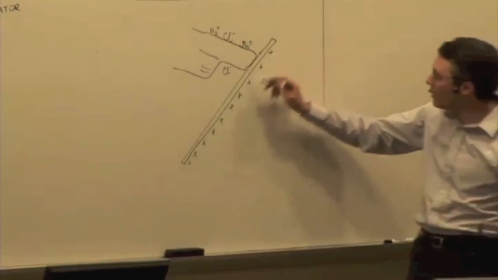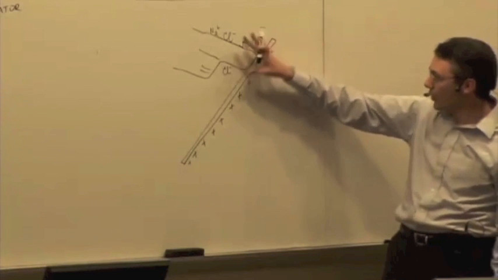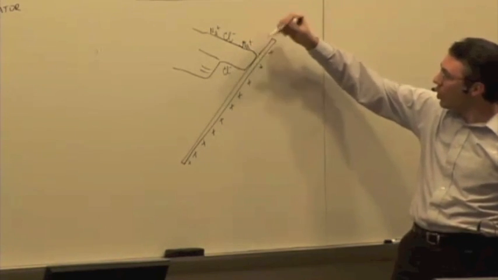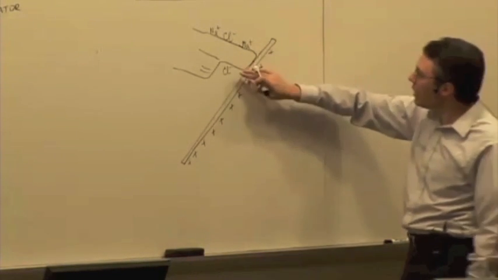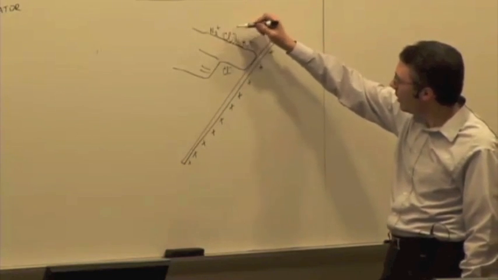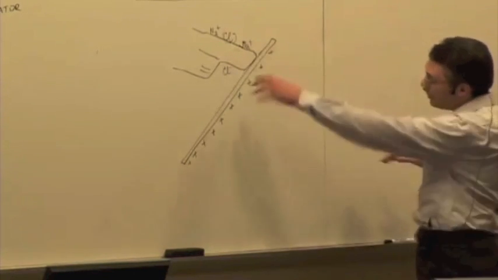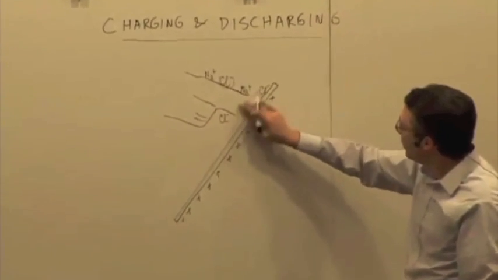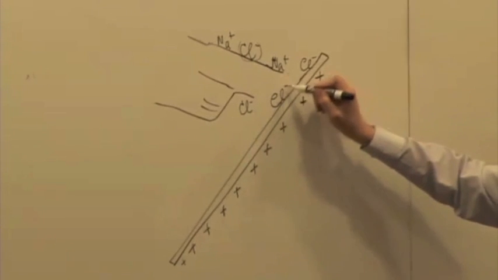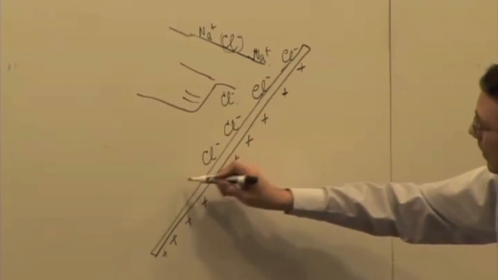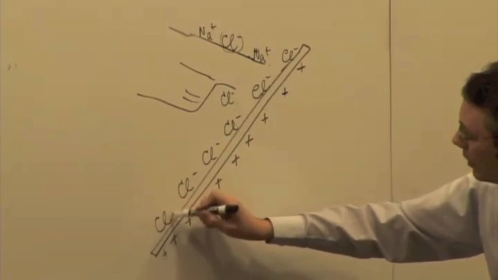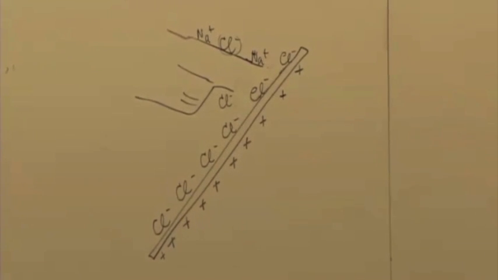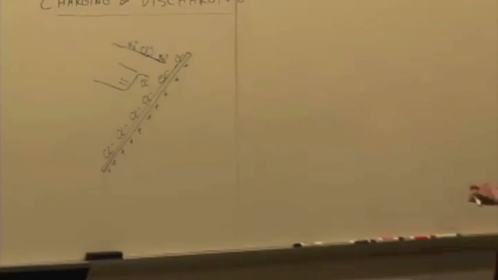Chloride ions are going to the tape, right? Because we have these positive charges here. They're creating an electric field that's going to attract any mobile charges. And so we end up with a situation where the mobile charges, these dissolved ions, can actually be affected and be moved by the electric field. And so I'm going to leave behind enough chloride ions on the surface, reducing the net charge of the tape and therefore reducing the overall electric field that it creates until the electric field it's making goes to zero and it's not attracting any more charge.